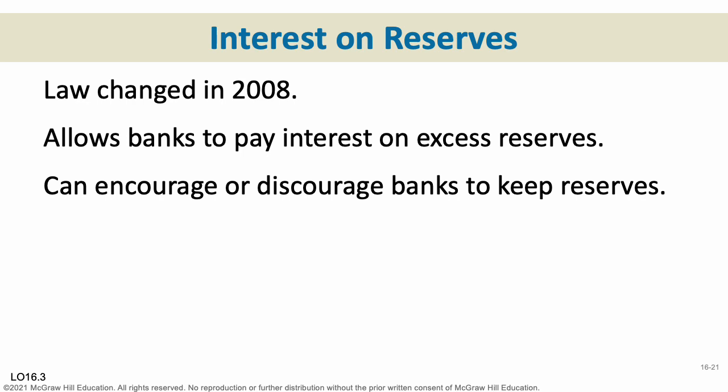In 2018, they were paying around 1.9% on reserves. That has since gone up as inflation and rates are now higher. And in 2018, the banks held about $1.8 trillion in excess reserves at the Fed. So now, since banks can make money on their reserves, a lot of banks will keep reserves that will make them interest instead of using them for other purposes. And as the Fed can vary that rate, it can influence the amount of reserves which banks will keep.